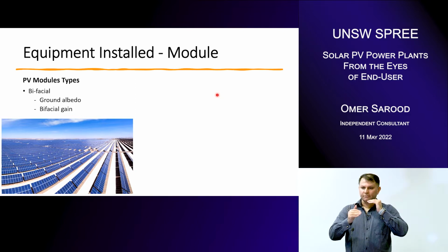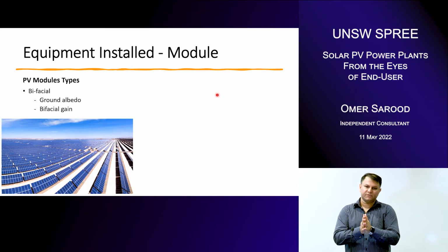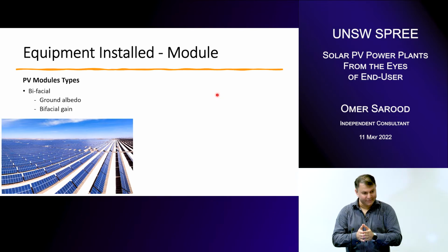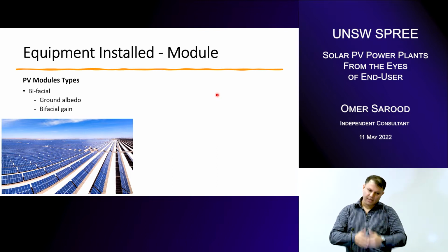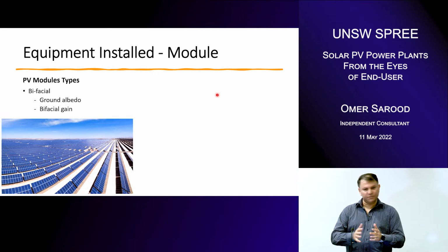So there are the general losses that we all know of in a PV system, in a PV power plant. But there are some losses which we actually see in the field, and sometimes we don't even understand why these things are happening. Suddenly one entire string starts showing up as hot. Now try to decipher what's wrong. There are a number of ways to understand what's going on. Is it one module causing the entire thing or something else going on? So on and so forth. There are different scenarios which we have to consider.